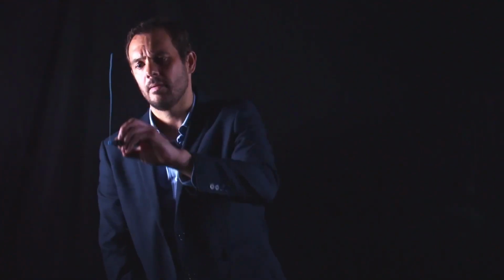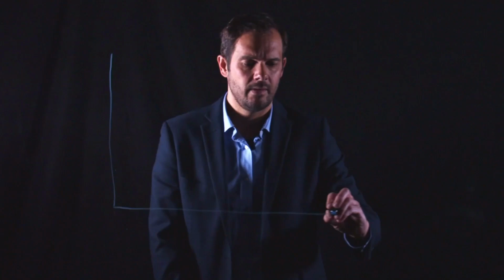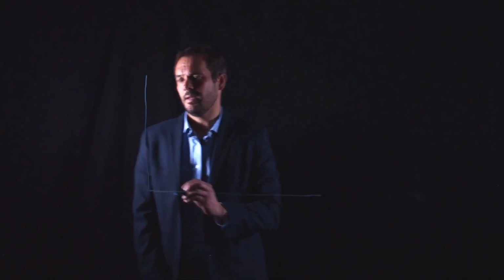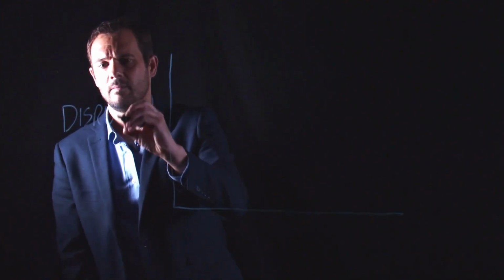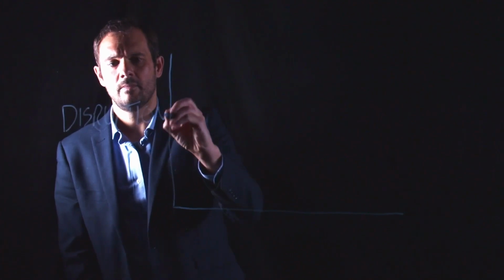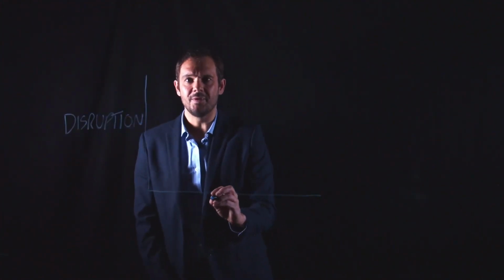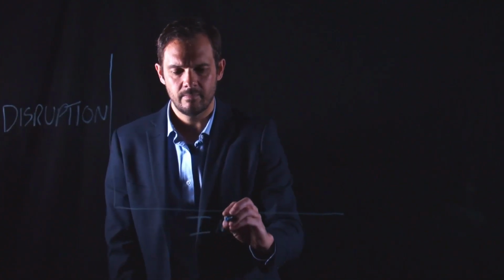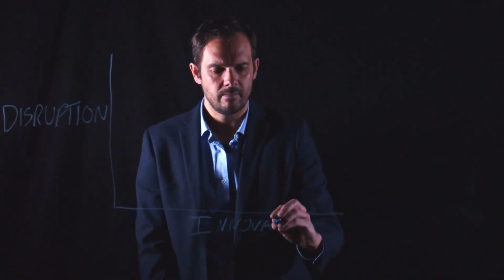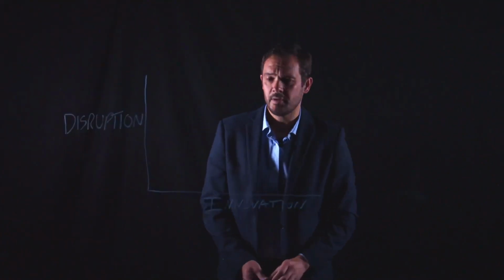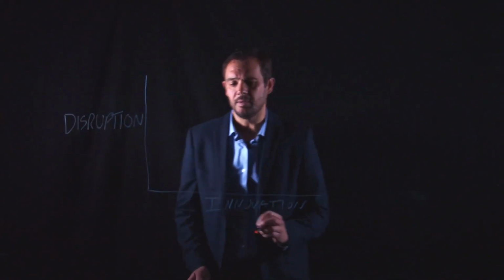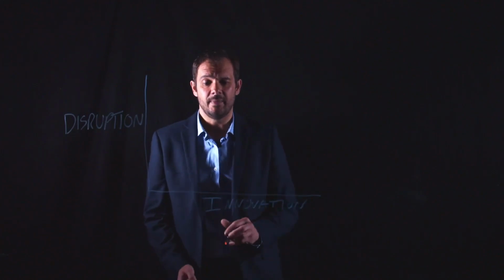Right, so now we're going to look at the AI journey, and I'm going to break it down using a bit of a chart and just explain as I go. So we're going to start off with two axes, and on the left we're going to have disruption. And at the bottom we're going to have something fun, innovation. And what I'm going to do is use this chart to plot out how you can use AI and plot out a journey that makes sense for your business.